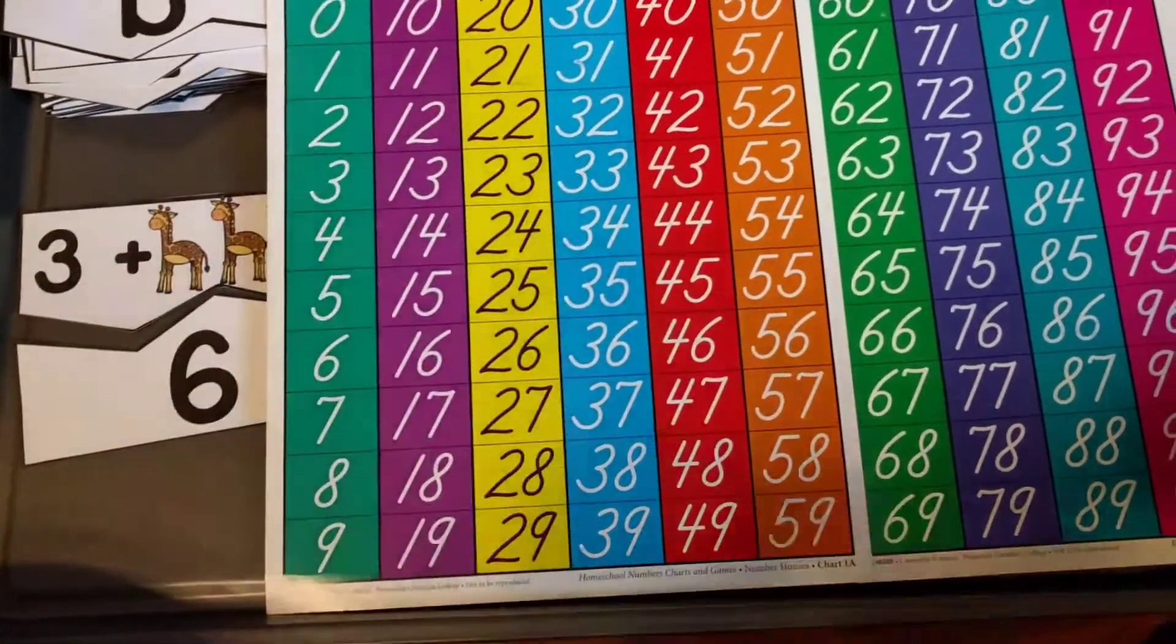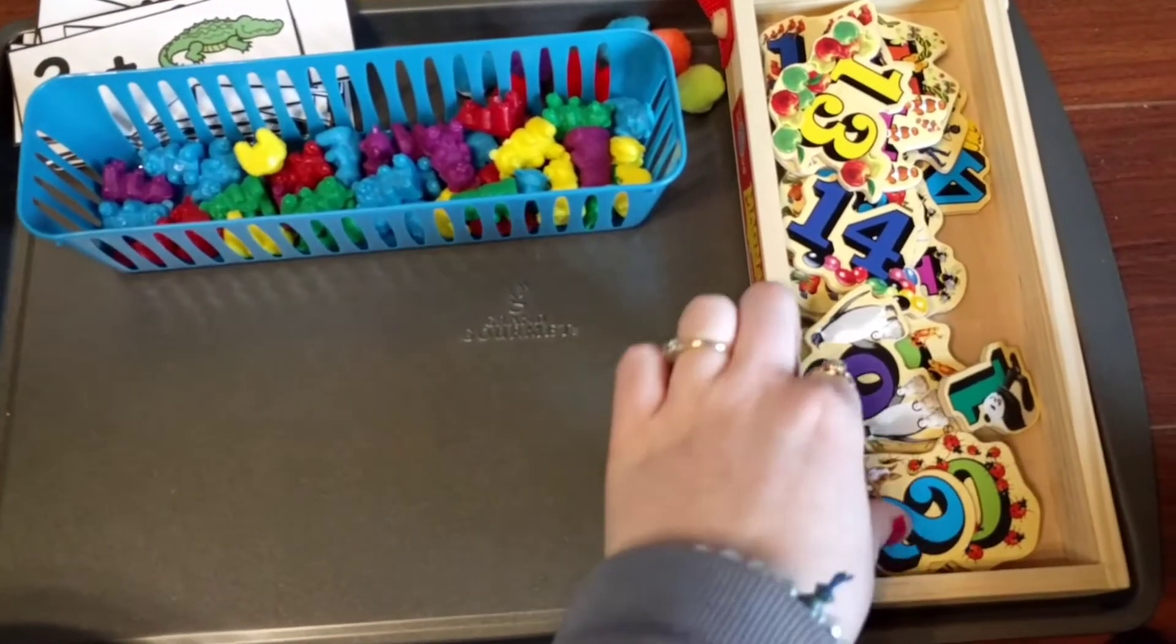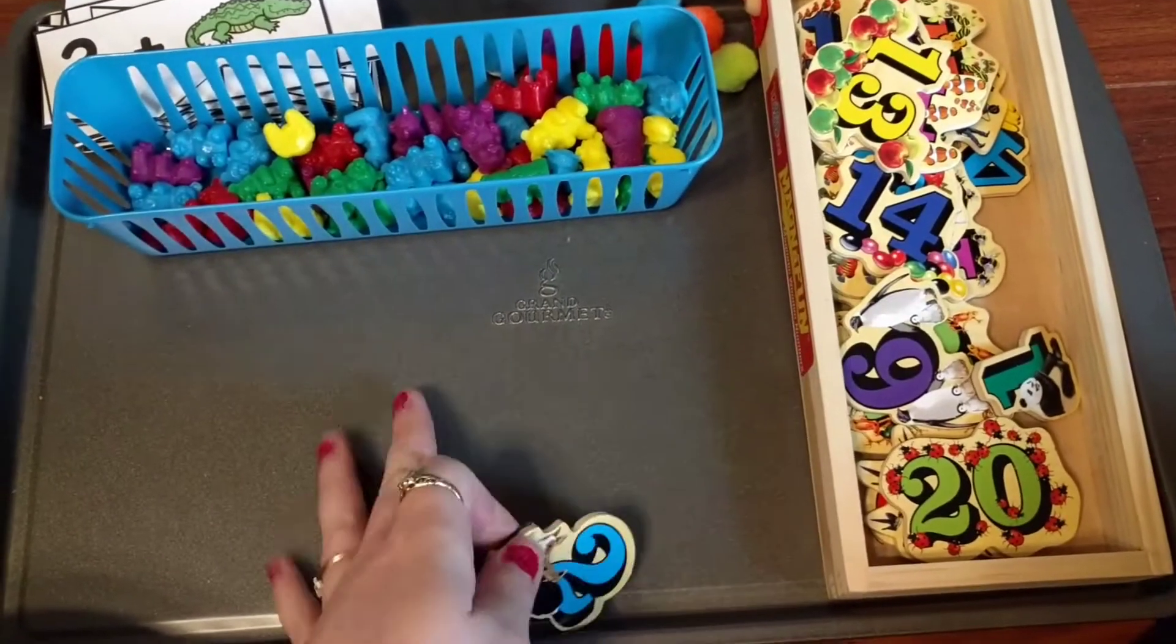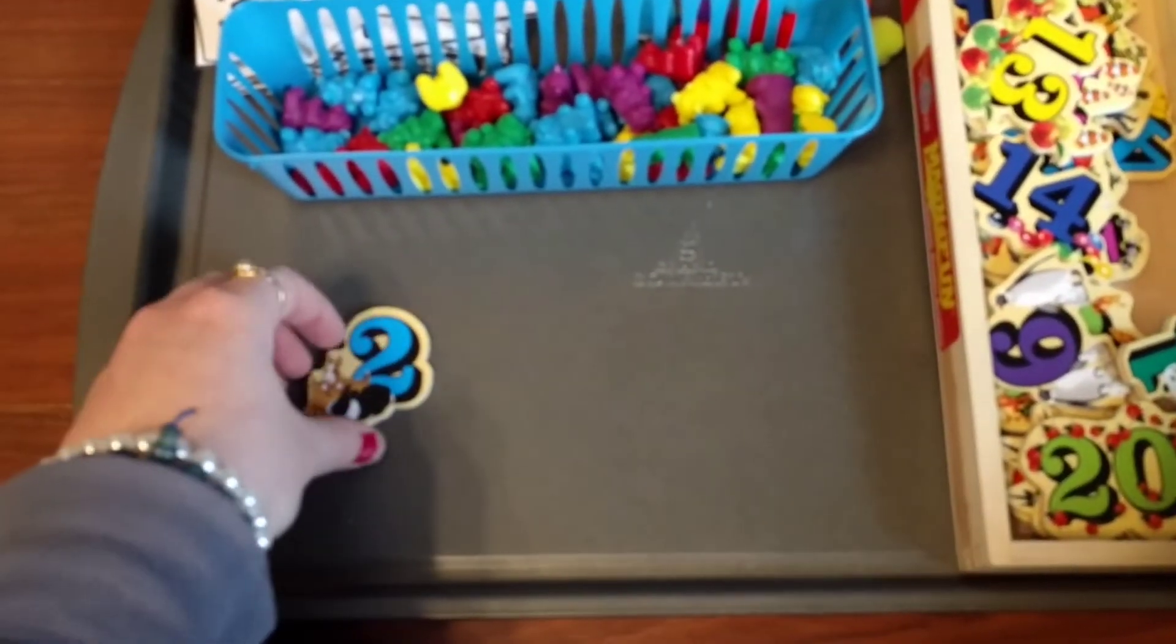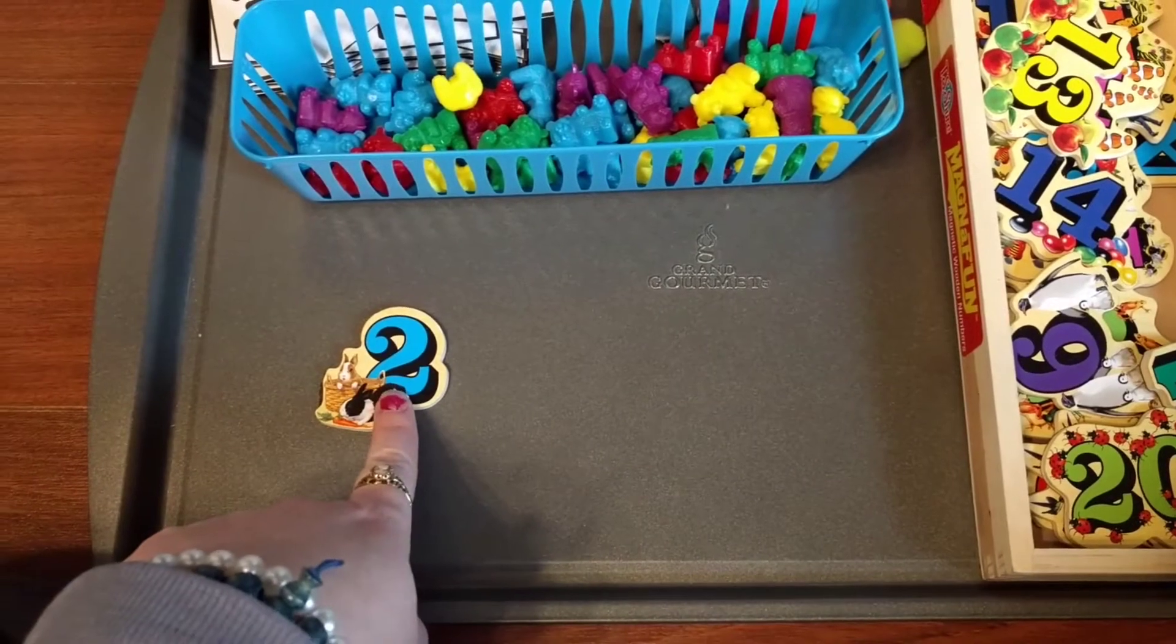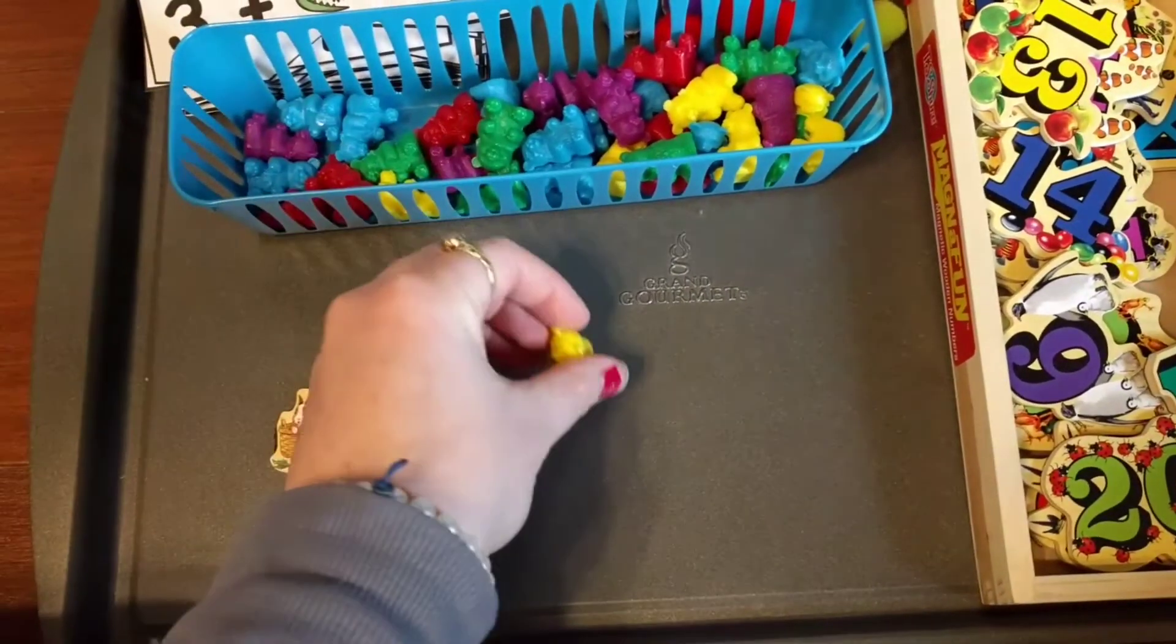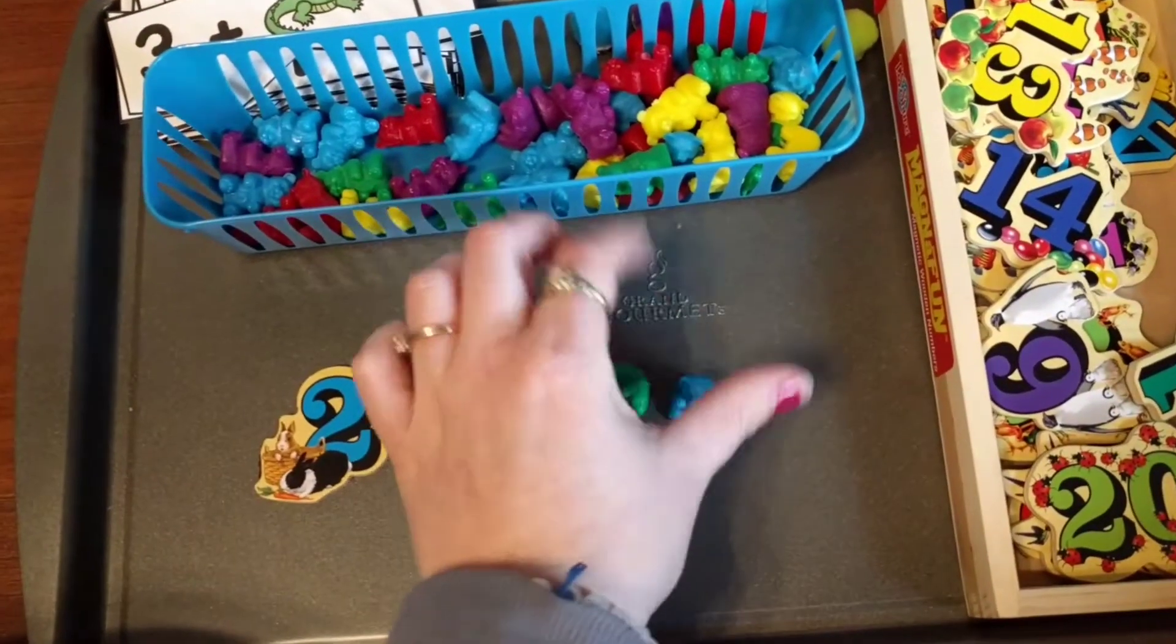Okay, and let me show you another way. Okay, so my last way I have here is if you have number magnets or any kind of just numbers. I have a cookie sheet here, so these magnets stick. And what you could do is you could put a magnet down and you can say, okay, we're going to add 2 plus this many. So use some objects.